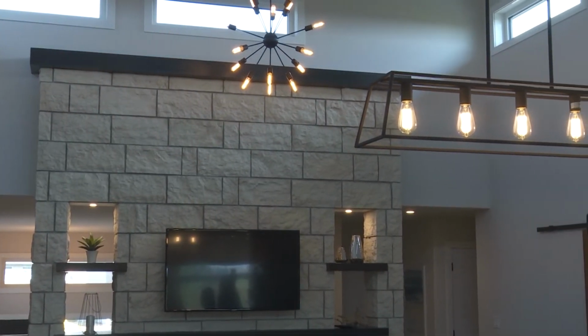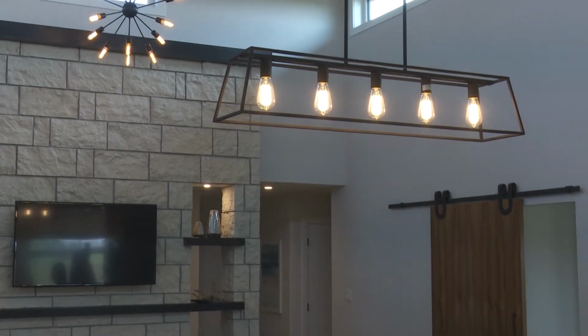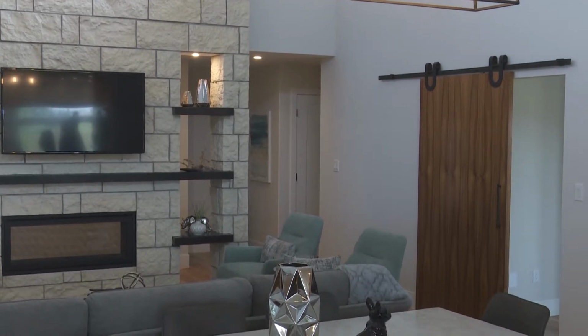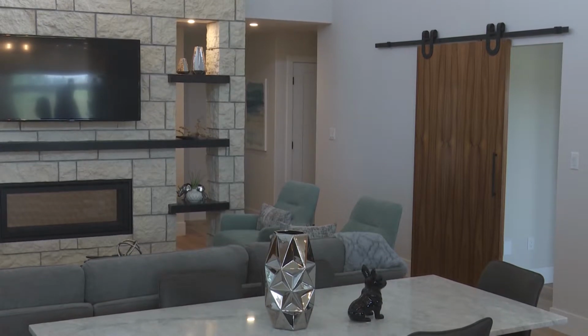Okay, perfect. Now, what do timelines look like for building with you guys if someone were to come into the office tomorrow and say they want to build? It varies. It all depends on the size of your house and what you're putting into the house. But honestly, we try to shoot for anywhere from 7 months to about 10 months, depending on your house size and what you're doing. It makes everything a lot easier too. If everything's picked, stuff just flows really easy. For the most part, our clients are really good. They've got everything selected. They know what they want, and we just make it happen for them.